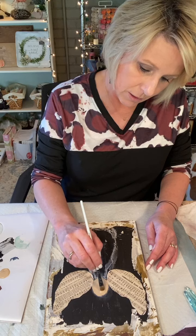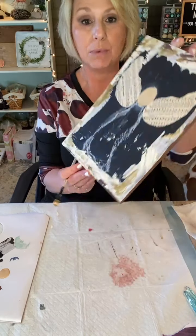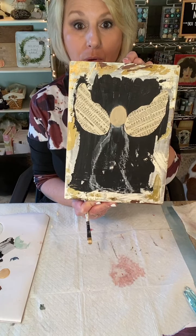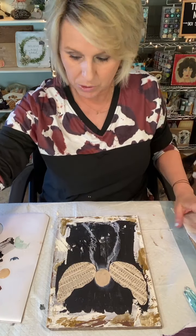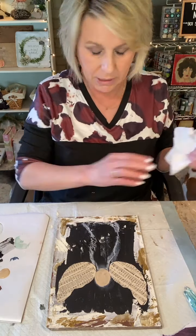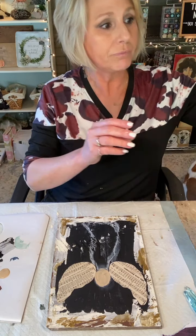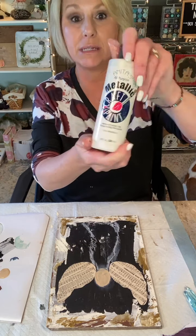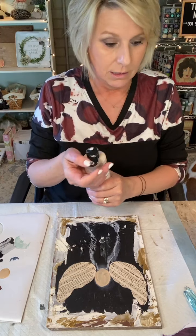No, seriously, y'all, that doesn't get any easier than that. We're keeping this very primitive, very simple. A couple of swipes with your paintbrush. I don't know why I put that much paint down. Now, for this part, this is where I'm going to use the metallic white from Anita's for her gown.